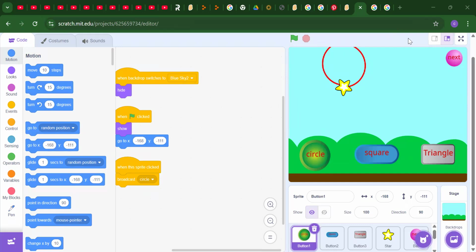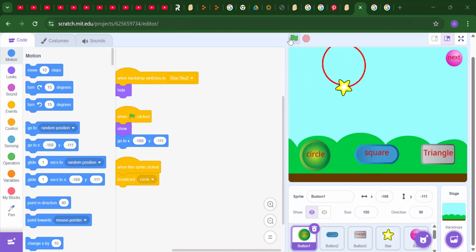So, this is our another project, which is how we can draw some shapes in Scratch, okay? So shapes in the sense like you can draw a circle, a rectangle, a triangle, or you can draw other shapes, okay? For example, you want to draw a pentagon, that also you can draw. If you want to draw the hexagon, that also you can do. So it's our choice what we wanted to do.